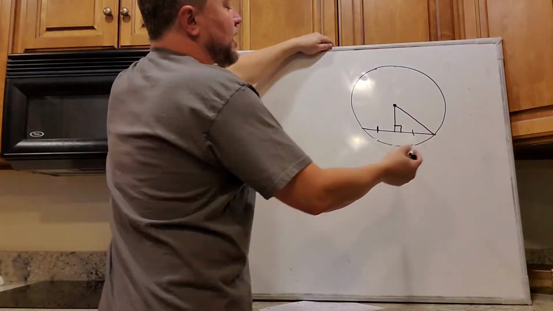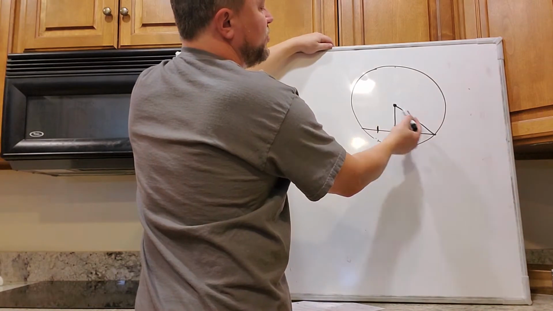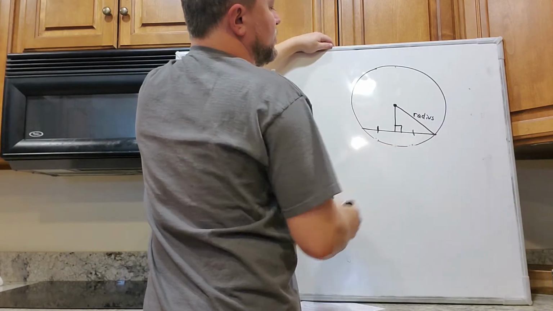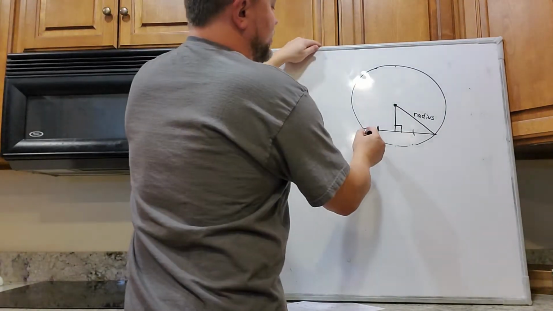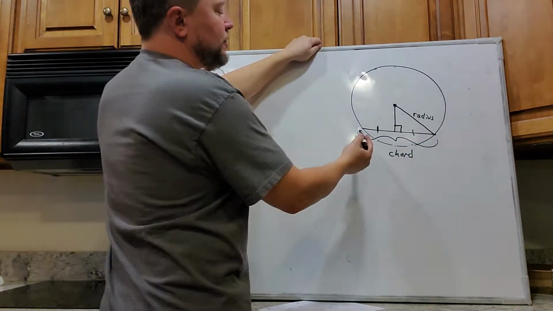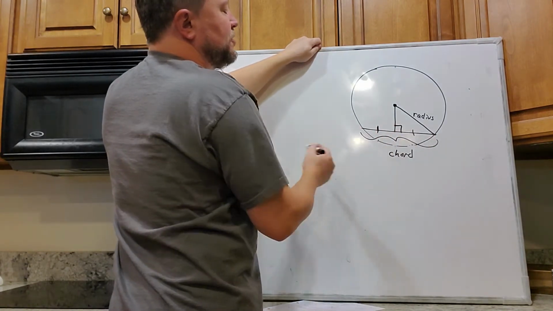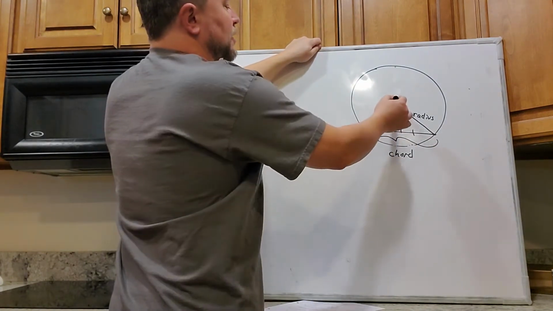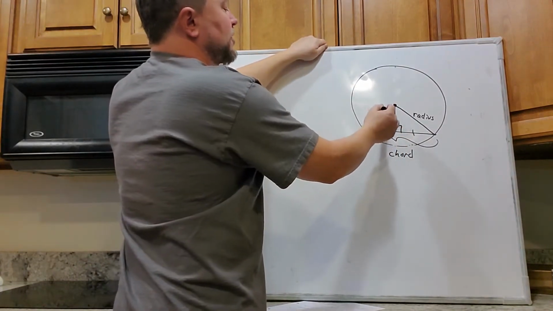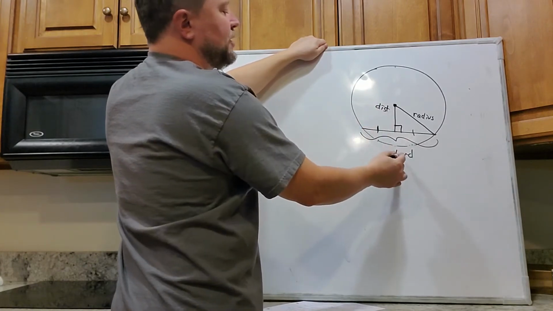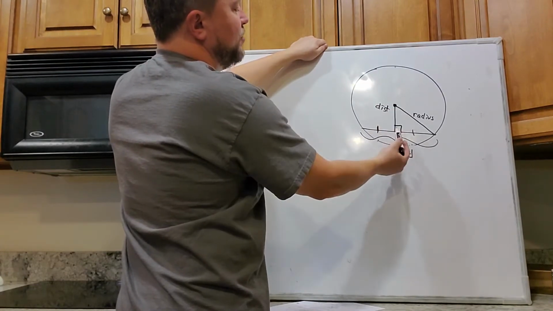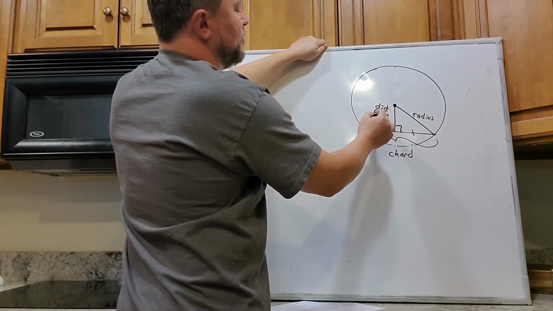We're going to cap it off. And that segment I just drew, notice, goes from the center of the circle out to the edge. So this is a radius. And then, of course, this part is the chord that they'll be talking about in the problem. A chord is any segment going from edge to edge of the circle. And then this little part that's represented at a right angle, that perpendicular segment, we call the distance that the chord is from the center. Because remember, distance is always measured at a right angle. So this is the distance from the center.